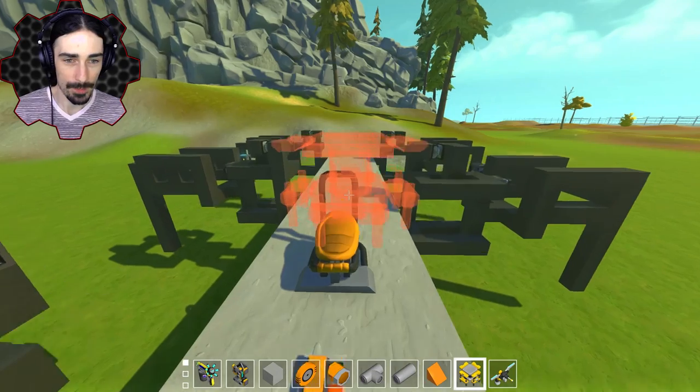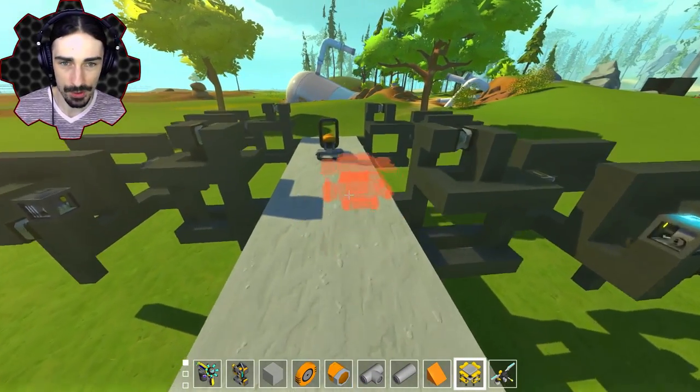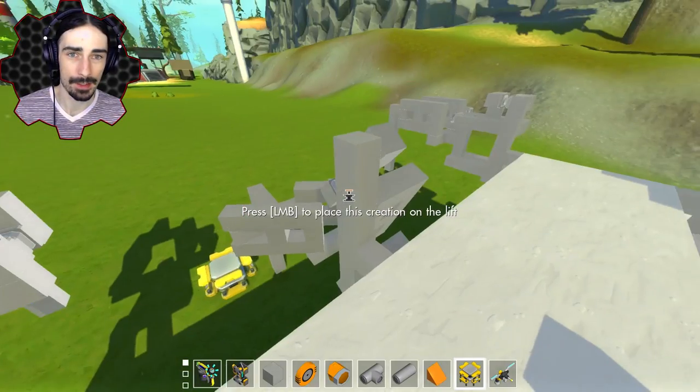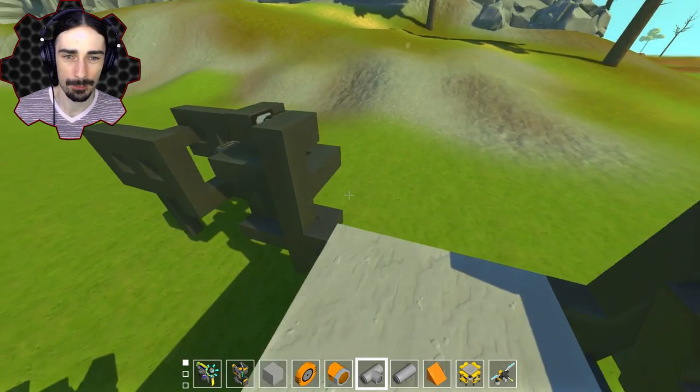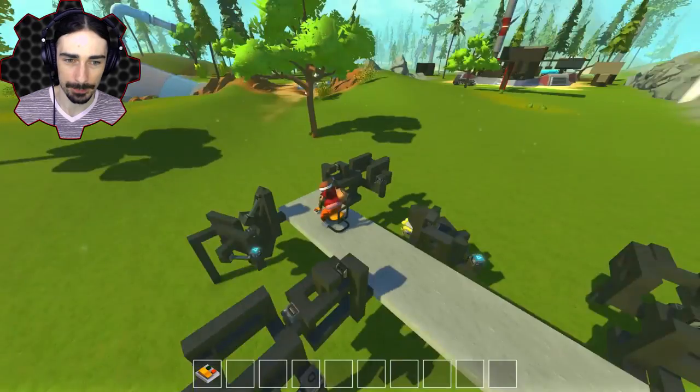Okay, so here we go. This is the prototype, just the proof of concept, just to see if this is gonna work with all these pistons. You can see we lose a lot of frames. I'm down to like 12 to 15 frames. So now you can see every other leg is active.